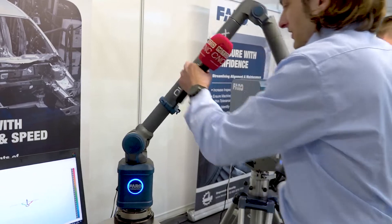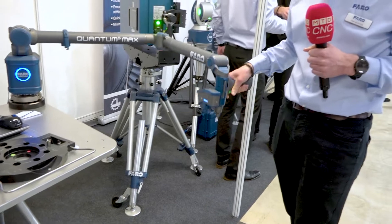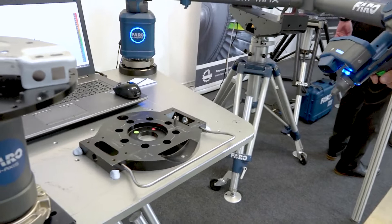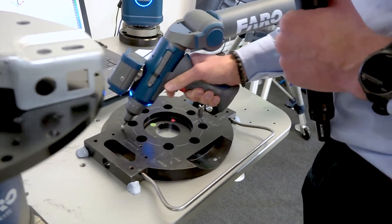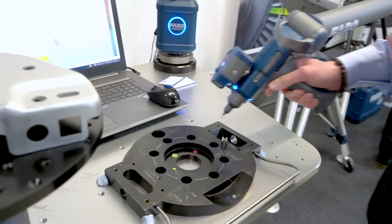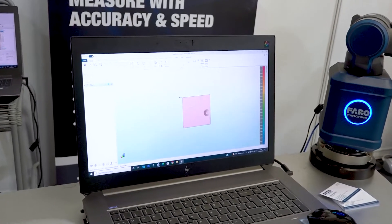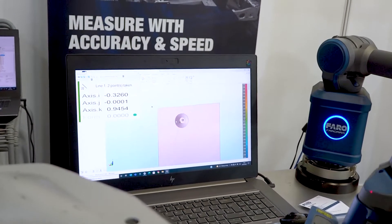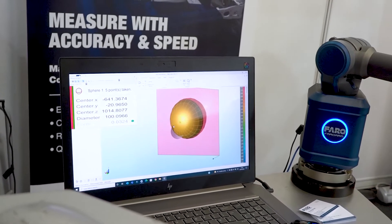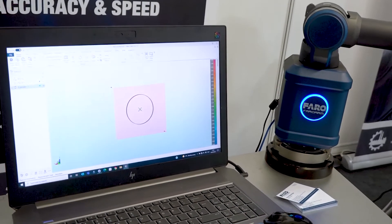It's easy to use — it's got internal counterbalance, so I can use it with just one arm. Health and safety conscious as well. For probing, very easy-to-use software — I don't have to tell the software what I'm doing. I can start probing: three points gives me a plane, four points gives me a form error. If I just start measuring circles, as I'm going around it's creating objects — we've got a cylinder there. I can move around and build up objects.